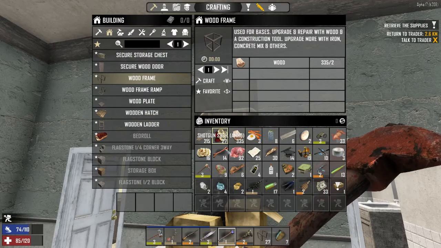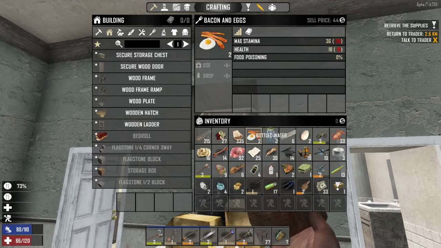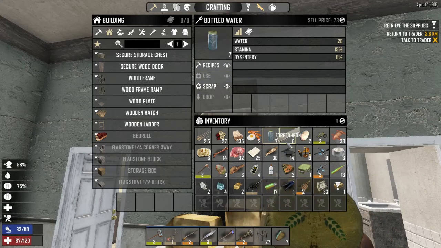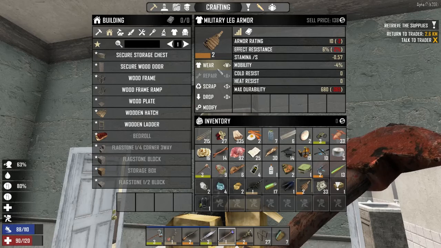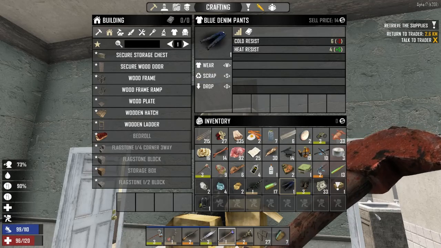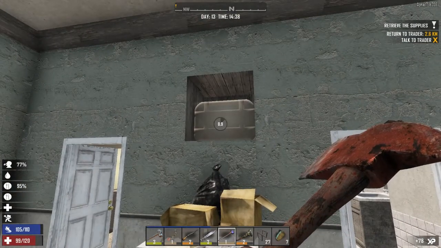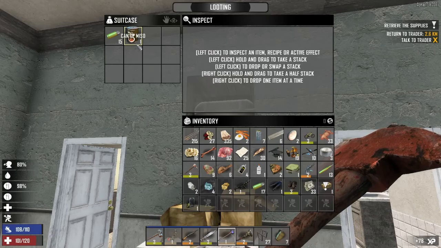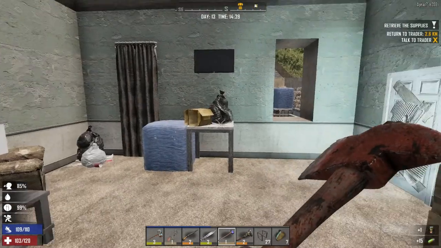Ooh, a suitcase. Let's go ahead and eat since we're down a little. And we're probably thirsty too by now. Oh, wait, thirsty. Okay. Military leg armor. Yeah, buddy. What about these pants? They have more cold resist. We'll keep them, because I don't know that we have very many pants. I think we have. Oh, some soup. We already filled up. Okay, we found that.